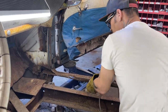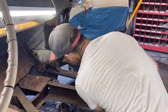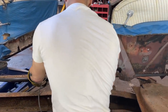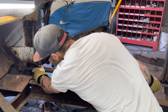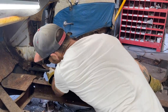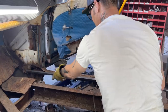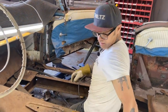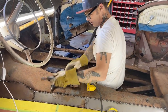When I set this up here, there's a little thing right there I'm setting it on top of. When I bring it back here, I can get it fitted nice back here, but it just wants to drop down here some, so I'm going to cut that down. Probably the length of this square tubing, because it's sitting on top there now. I'm going to cut that down a little bit and let that sit down on it. I'm going to do that with this bad boy. I'm glad that was plugged in. That makes me happy.